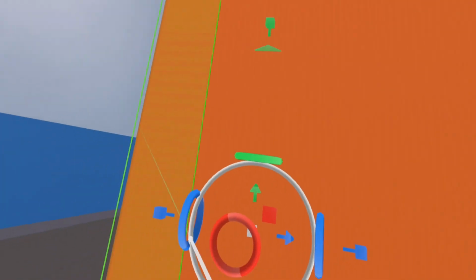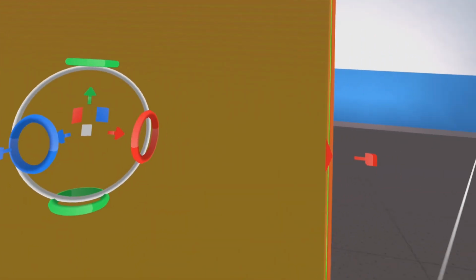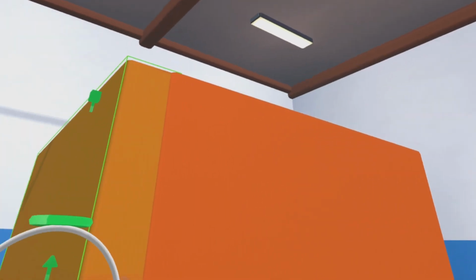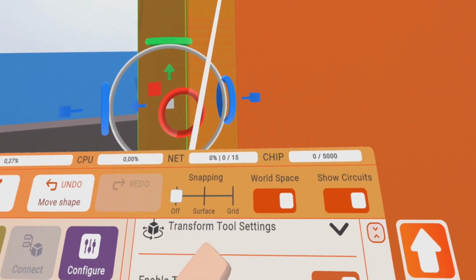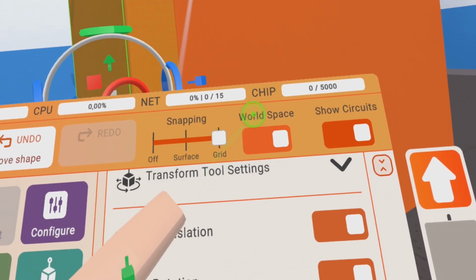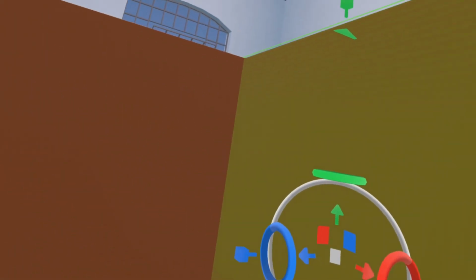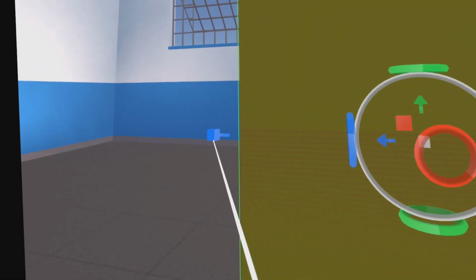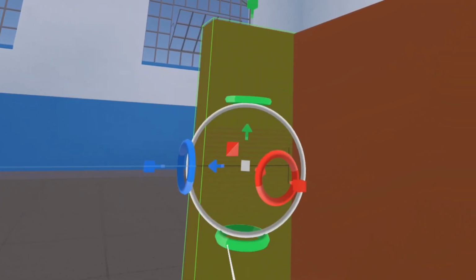If it doesn't align perfectly, as you see in this example, you might want to turn off the snapping for just a second and then precisely put it in the right spot. This is a little bit tricky sometimes, but in general I would suggest you keep the snapping to grid for this, what I'm doing right now. So let's see, this would be my first corner. So let's put in a door and some windows here.